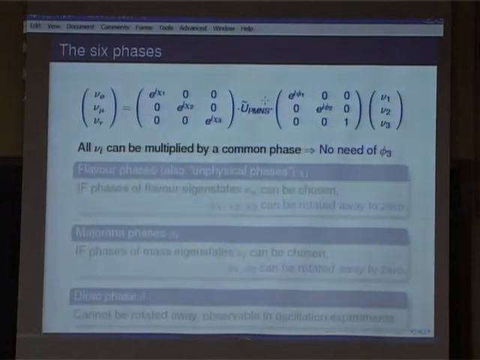That will do nothing to physics. So in principle I could have e to the power i phi1, e to the power i phi2 and e to the power i phi3, but because I can do this, I can always absorb that into this. Therefore I don't need phi. That's one way to look at why I seem to have 3 phases on this side and only 2 on this side. But anyway, there's no need of phi.